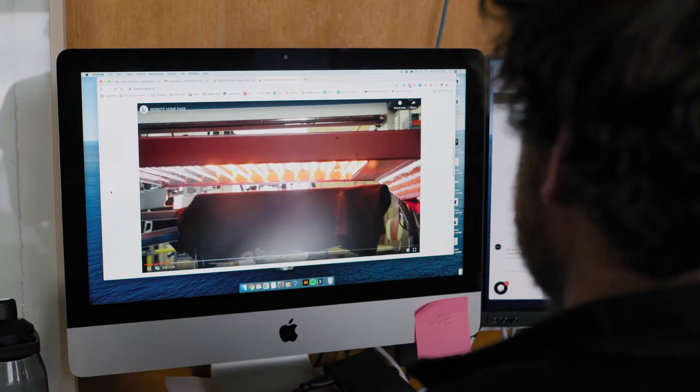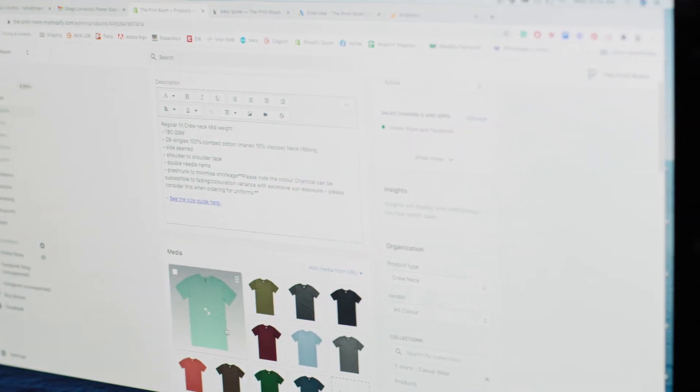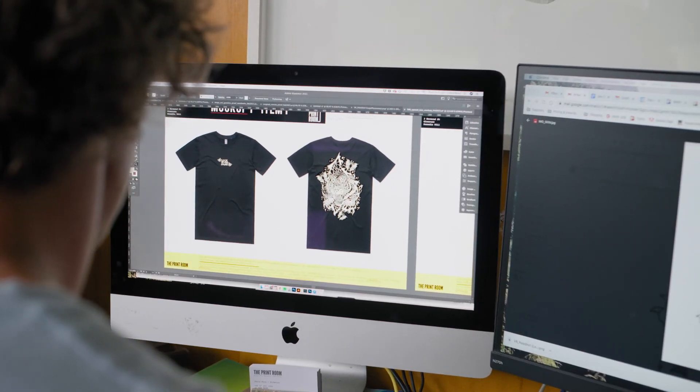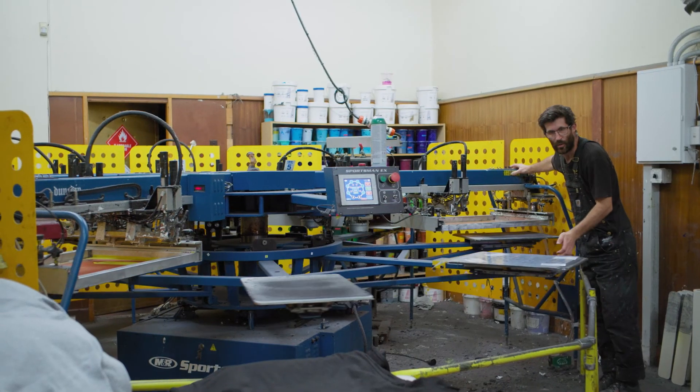Looking to help that score by creating engaging content, using video, using images and making sure there's information embedded in those images and videos. We take really nice photos of the finished product to try and show the gear that we put into printing it. SEO has to be at the fore of any marketing effort — definitely just spend the time and get your website showing up.